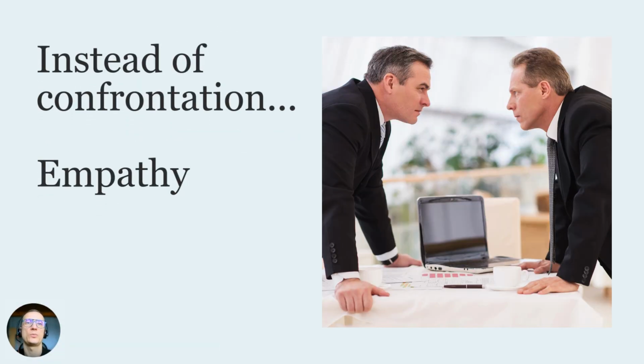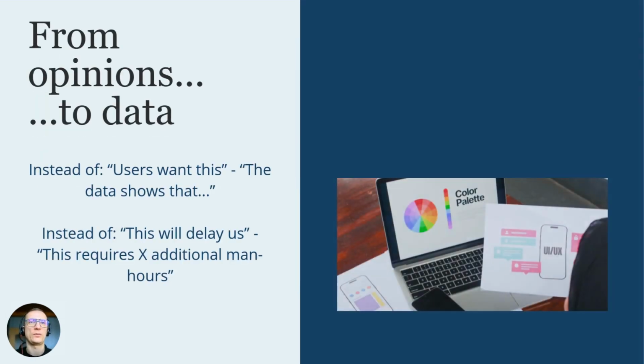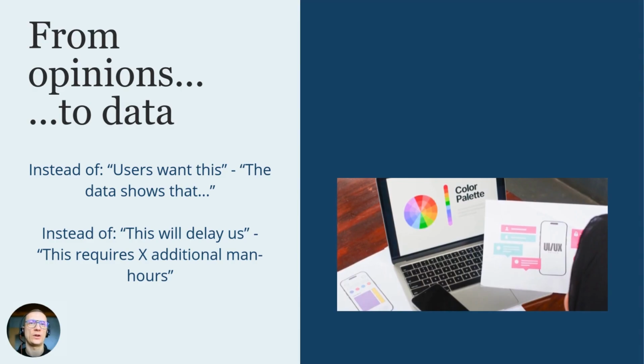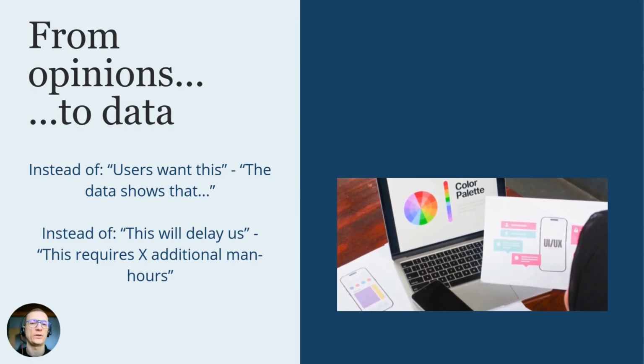How to approach this? We can start with empathy instead of confrontation. As a project manager, start by listening to the product owner's needs, telling them you understand, instead of saying, "No, this wasn't in the scope and we won't do anything about it." So understand, learn, and consider together with the product owner what you can do about it. If the product owner comes to you with solid, well supported data, meaning they have research results, survey results, they see what the competition is doing and where the needs and opportunities are.